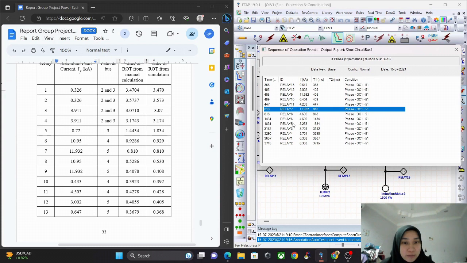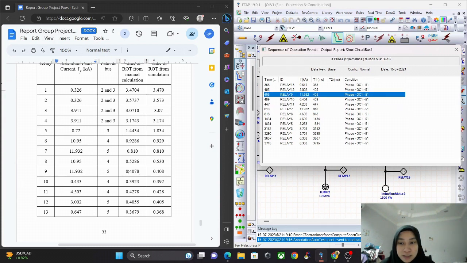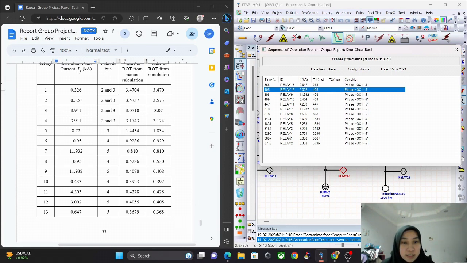Relay 9, 0.408, is quite similar. Relay 12, 0.405, which is similar. And lastly, relay 13, 0.368, which is quite similar to the ROT from the manual calculation, which is 0.3679.